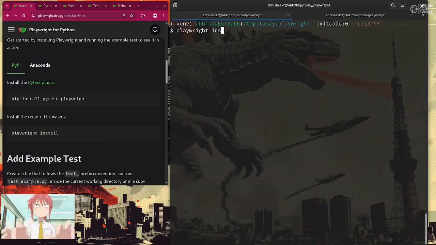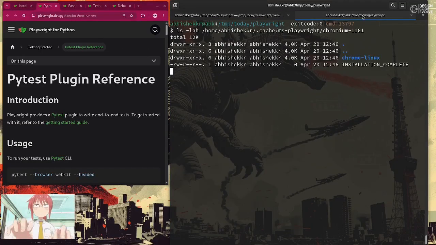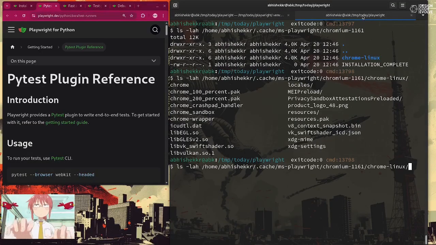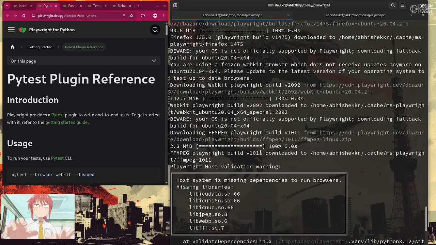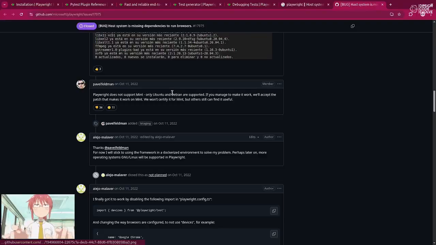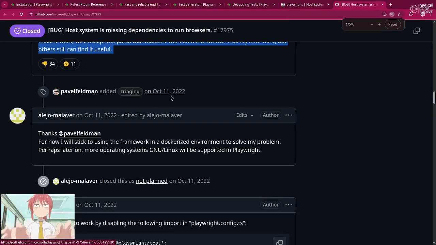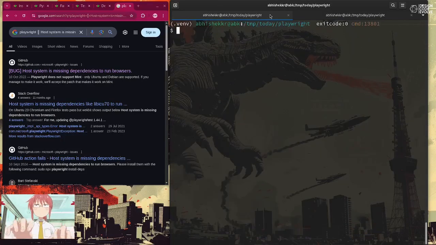Now doing playwright install fetches the required browsers into my Linux's cache directory. As we see, it initially prompted a warning that my Linux distro is not officially supported, and now we face an issue. So instead of spending time on troubleshooting and expanding the scope of this demo, we'll just move this into a container run using Podman. Before that, let me clean up my cache and Virtualenv, as we don't need that anymore.